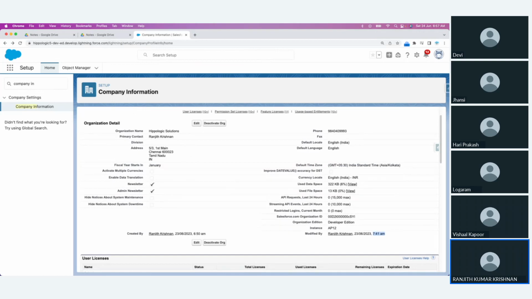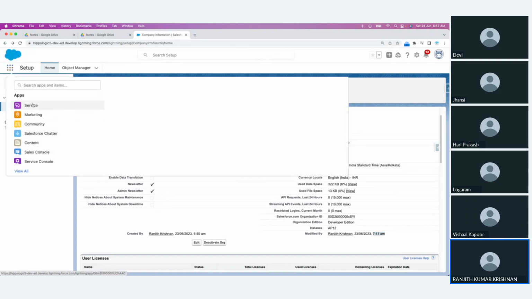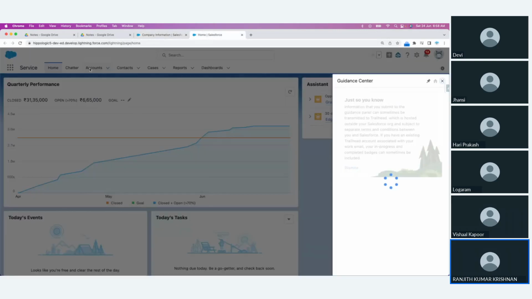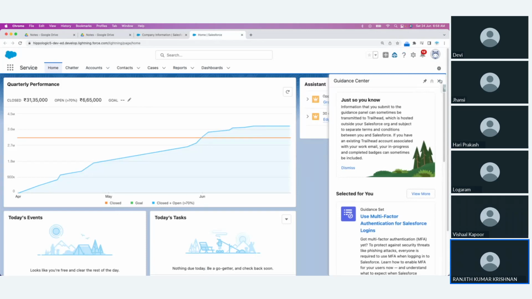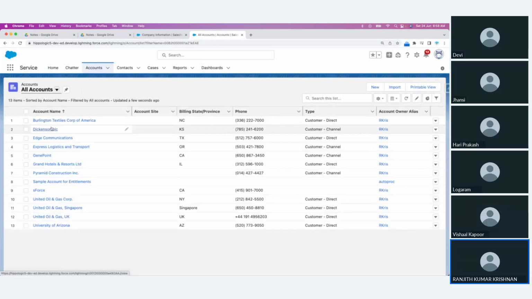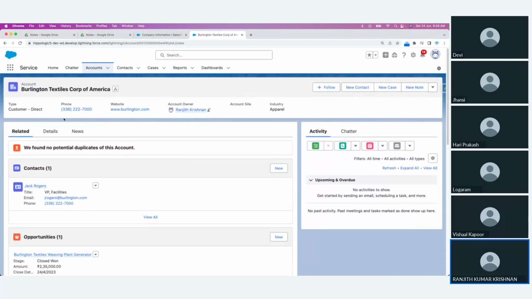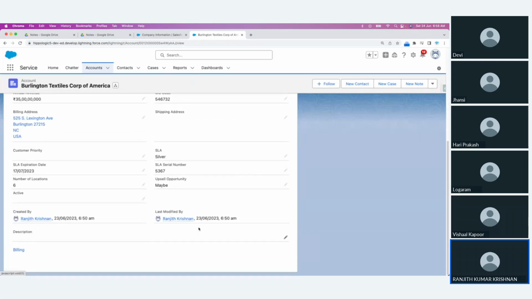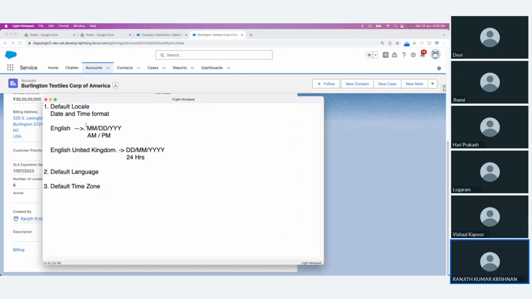For language, let me get into it. Oh, okay. We follow, yeah, I'm confused. Yeah, we follow a different date format. Yes. Okay. It is some other way actually. Yeah, if it is United States, this is the format. And I think it's going to be 24 hours. And if it is United Kingdom or India, it's going to be date, month, AM, PM format.